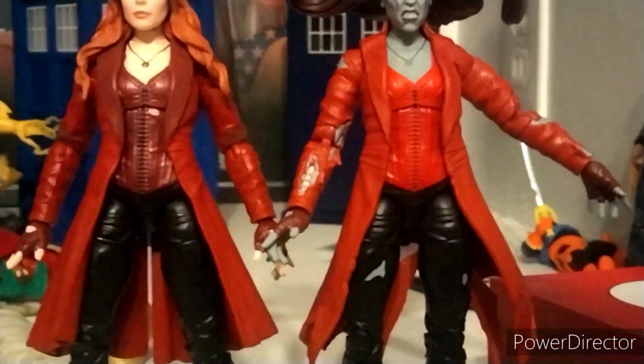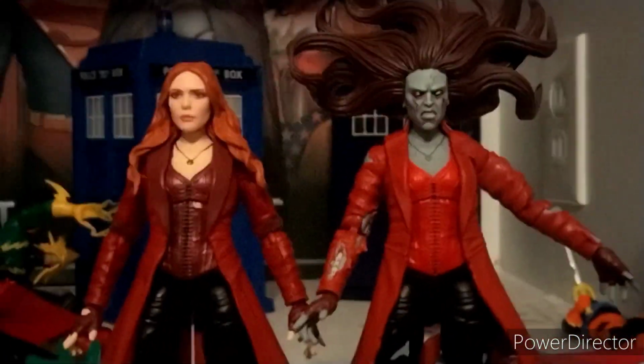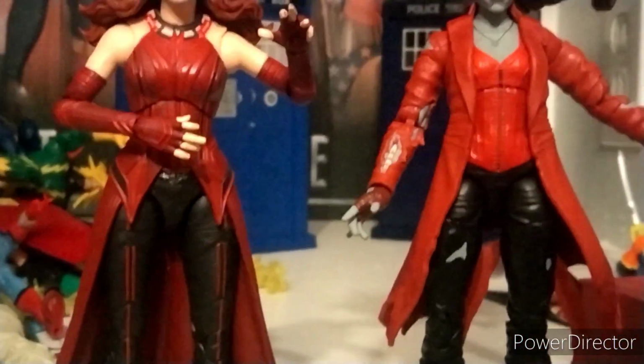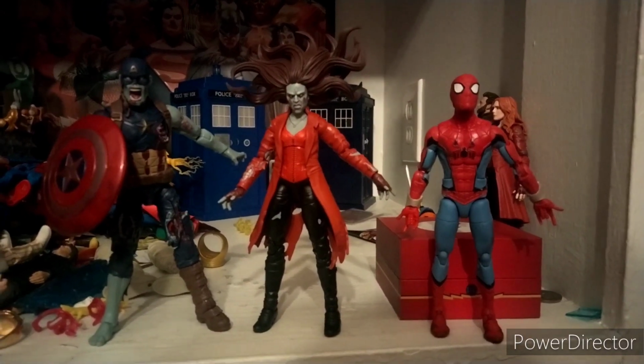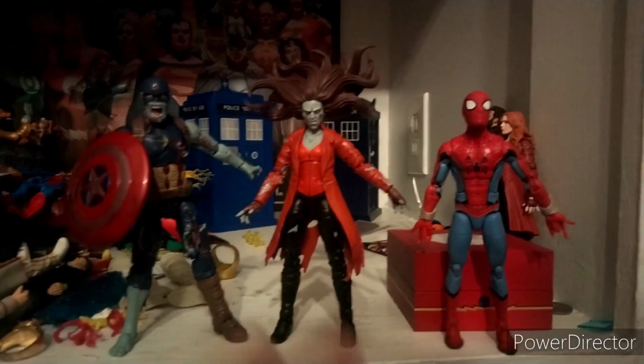And again, I like how, even though the arms are different in terms of articulation, they're relatively the same length. I think that's pretty cool. And then here's a comparison with the WandaVision Wanda, which is really cool. And then lastly, here's a comparison with the Zombie Cap and the Zombie Hunter Spider-Man. I like how they're slowly building characters from that episode. That's pretty cool. And there's going to be an Ant-Man and Iron Man.